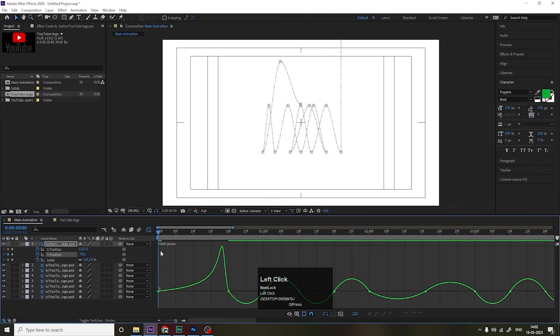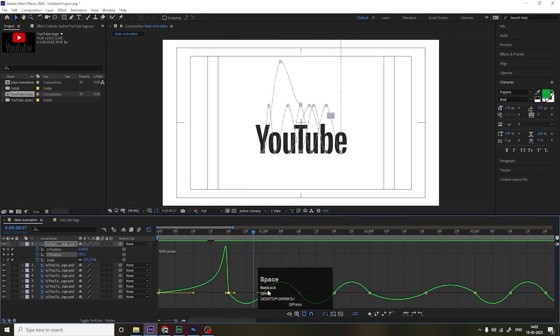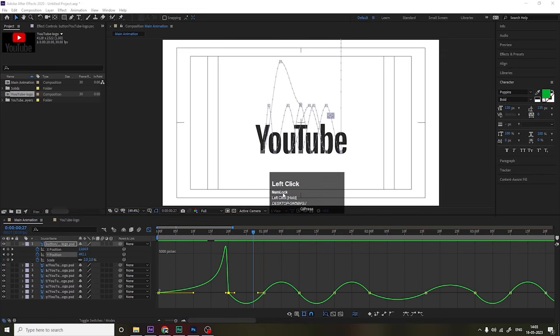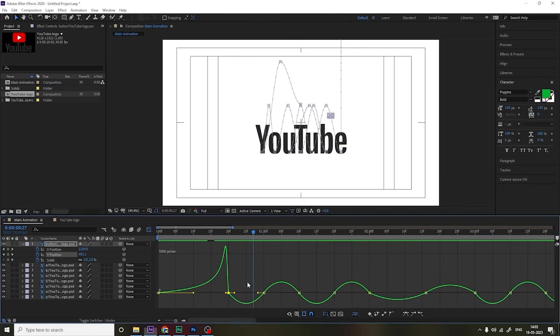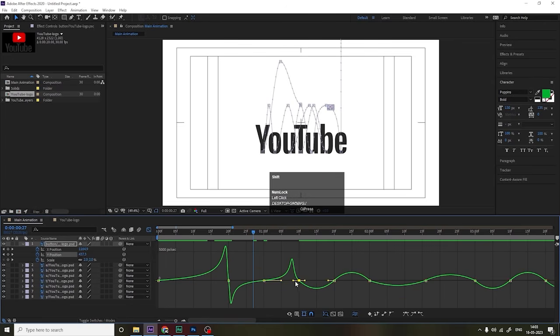So it will look like this button comes down a little bit slowly, and then when it is going to touch the ground it becomes faster. And select this handle by holding shift, move this handle a little bit over here. Let's move this thing over here so you can see properly. Now after that, select this handle, hold shift, move this one over here and this one over here, this handle over here, select this and this handle over here.